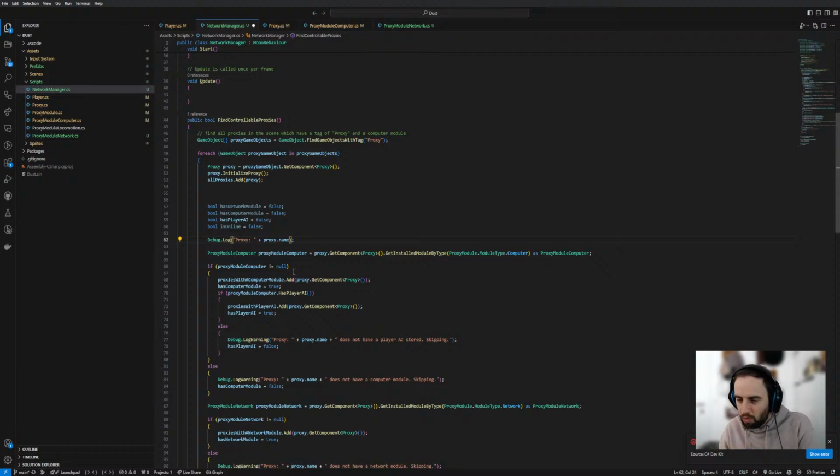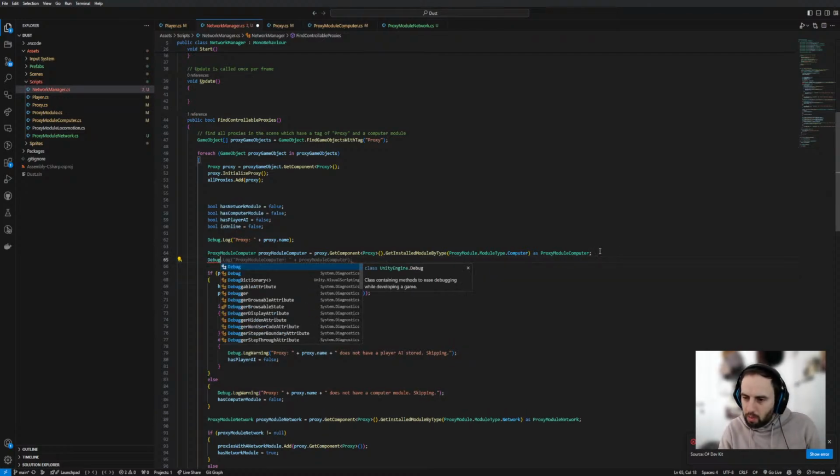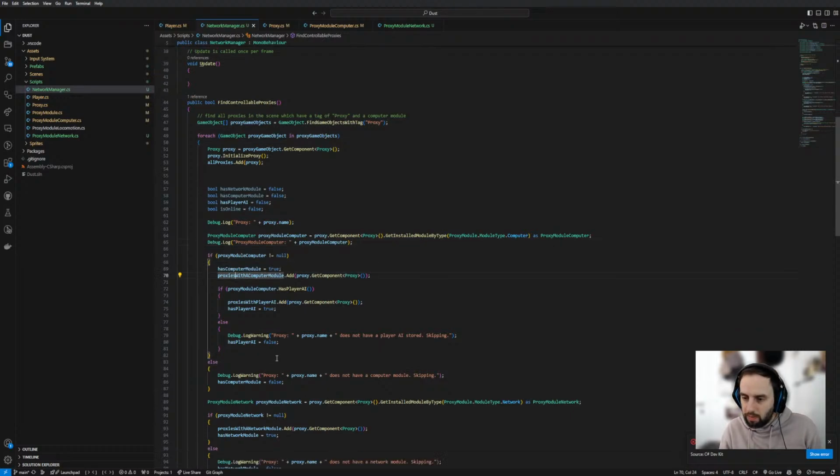Get the module computer. If it's not null, we can say it has a module. Let's log it because for some reason, yes. If it's not null, it has it. We can already add it to proxies with a computer module, regardless of whatever else it doesn't have.